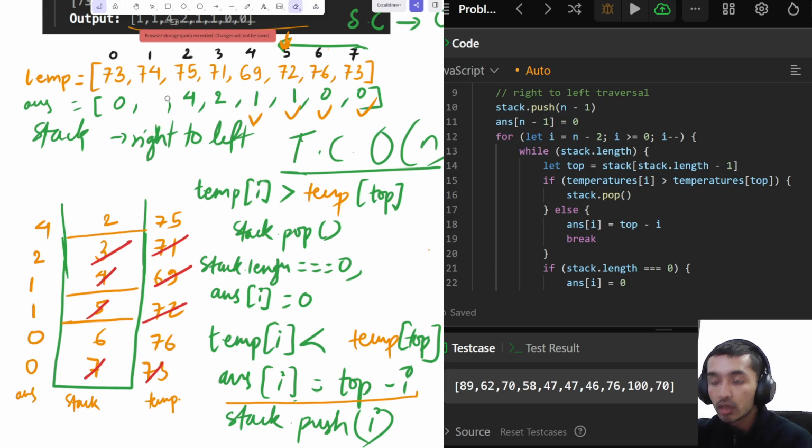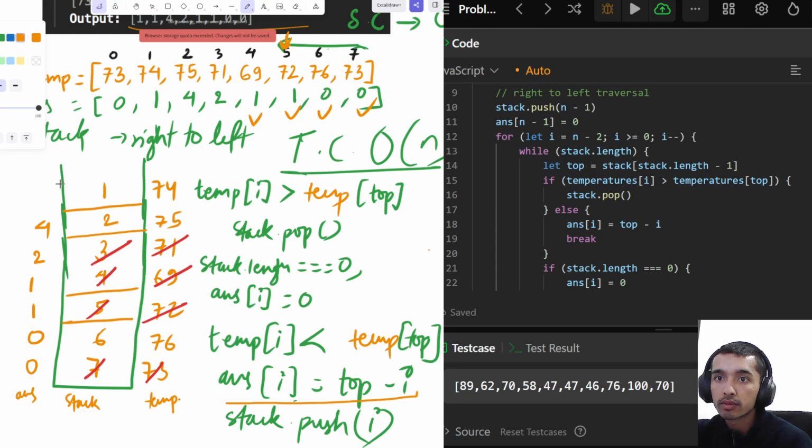So 1 will be here, and it will push this index into the stack. To push 1 into the stack, which has temperature 74, and this is 1. Answer is 1.